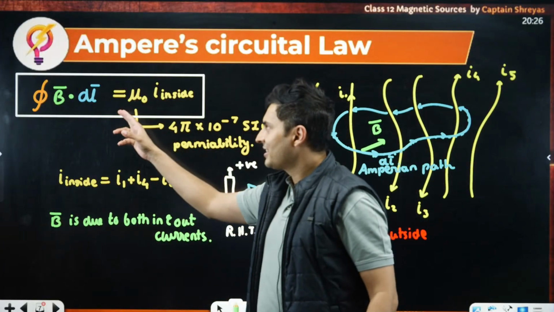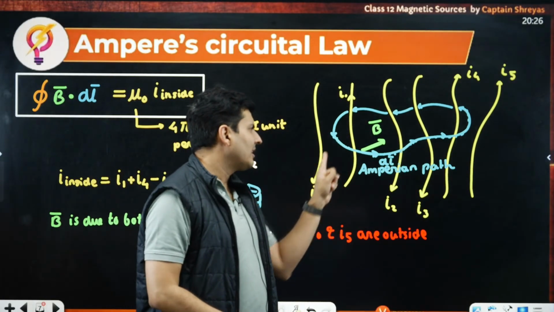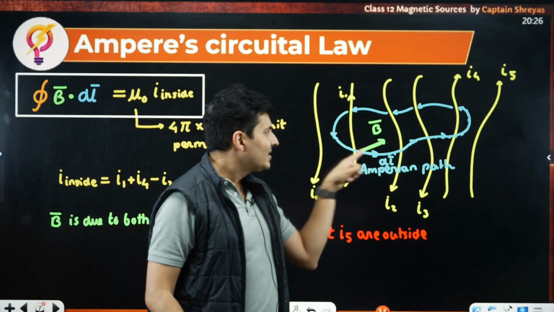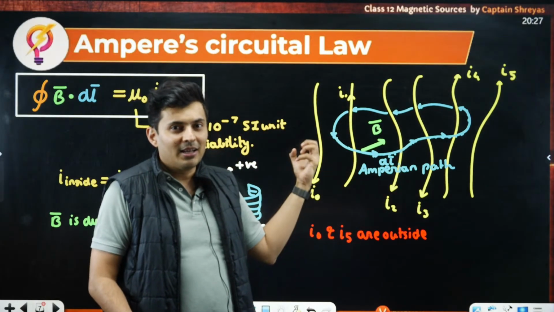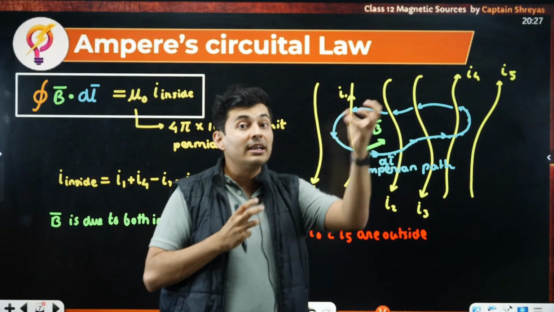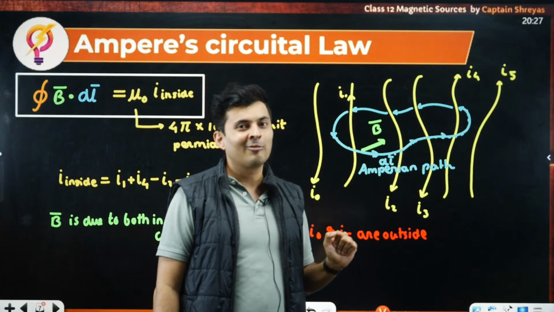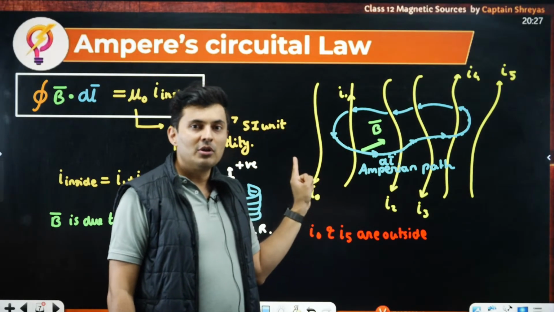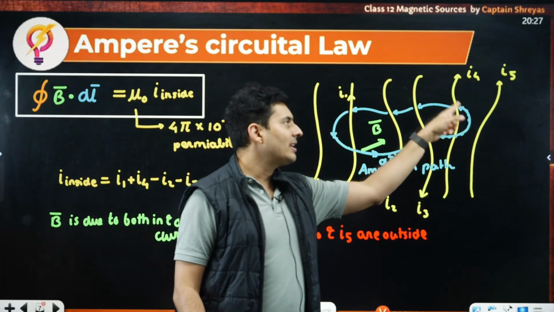The LHS has a term which is dependent on, because this current will create a field here. This will also. So this B is actually the net magnetic field of all the currents. Each current will produce magnetic fields in some directions. You add them vectorially, it is the resultant. How can you say this current cannot produce this magnetic field? And what has this loop got to do that this magnetic field will not be due to I naught or I phi or whatever? This is just an imagination.